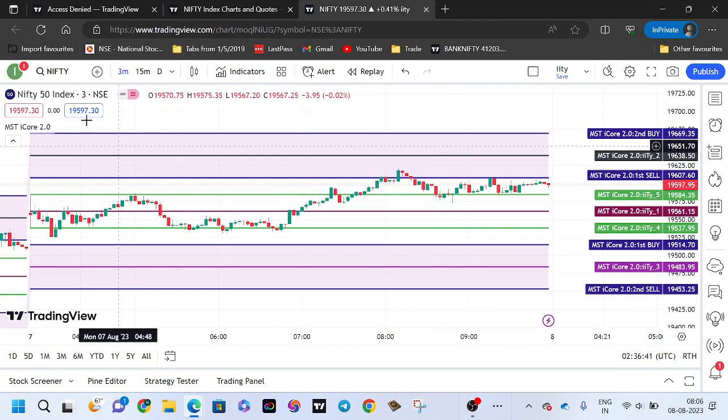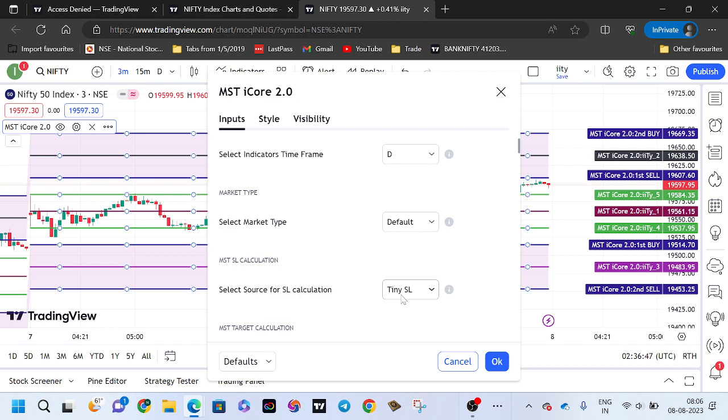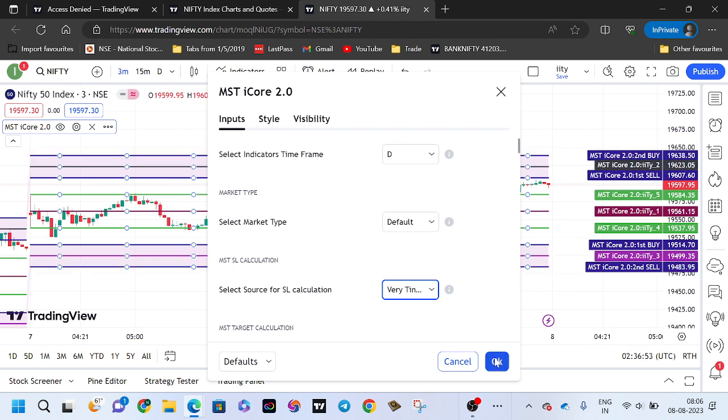The next one: we are trading in Nifty, so the movement will be very less when compared to Bank Nifty. Also, if the price is above 10,000, you can keep a very tiny SL. If it is below 10,000, you can keep a tiny SL. And some scripts will have high values, like zinc, aluminium and lead, which will have 5,000 rupees for 1 lot. In such cases, don't keep a tiny SL.